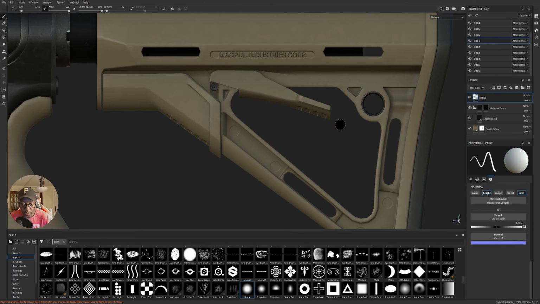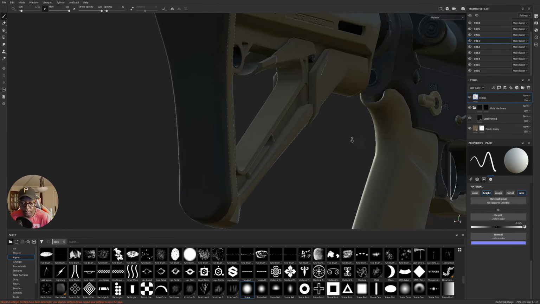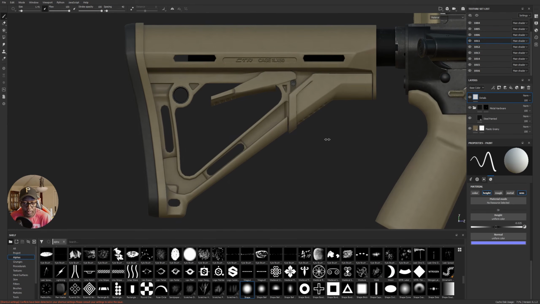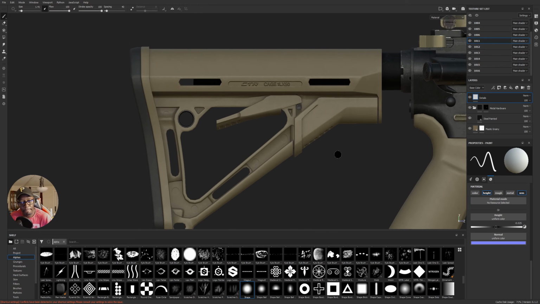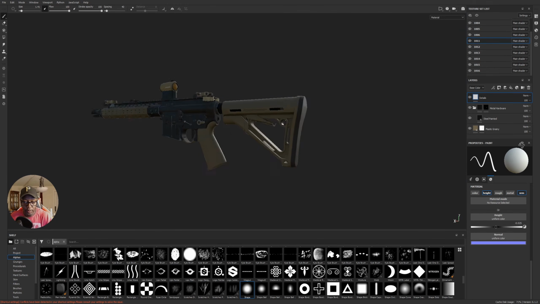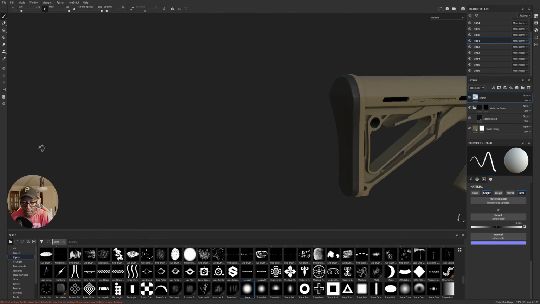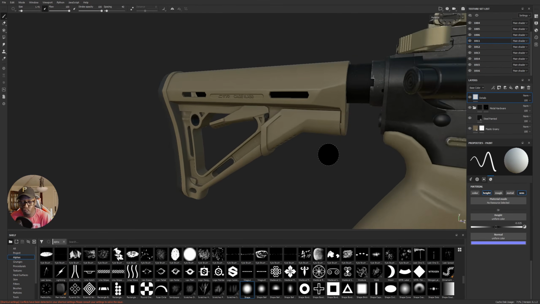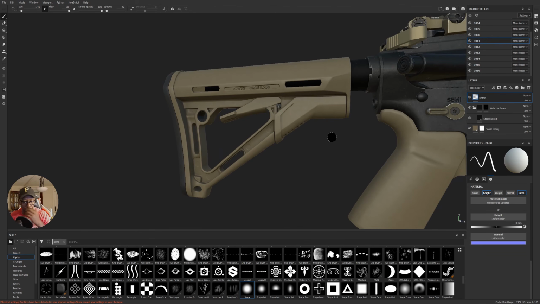So let's go back in and go the other side. So same deal here, here. This one actually has one there, here, and here. Okay. So try to make them very subtle. And there we go.